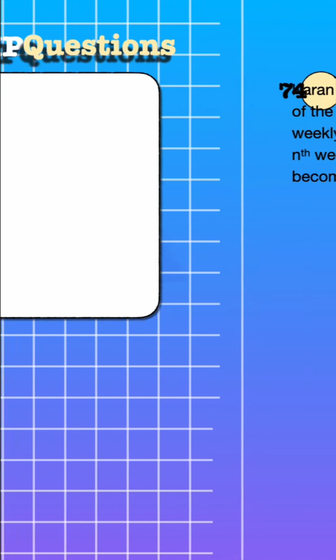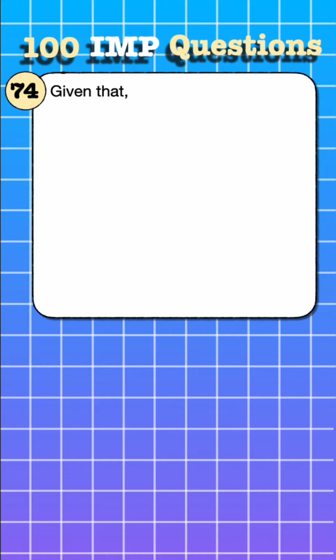Let's start. So what is given to you that in the first week he saved 5 rupees. So the first term of the AP will be 5 and every week he is increasing it by 1.75. तो जो common difference हो गया वो कितना हो गया यहाँ पे 1.75 and the nth term is given to you, 20.75. Okay, so let's write the nth term formula.